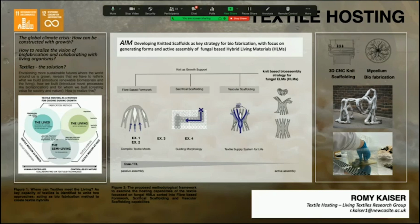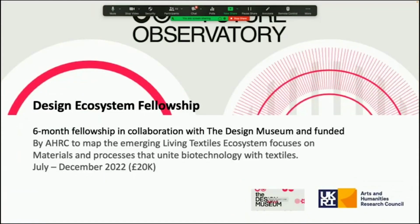And segue into Friday. Romy's also presenting this on Friday, so it's a great opportunity to understand and hear a bit more about her work there. BioKnit was a really interesting prototype for HBBE, and we have had a lot of interest, a lot of things have come out of it. It was quite an interesting way to undertake a piece of research because we had a prototype to make before we could even understand the questions we needed to ask.